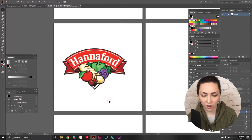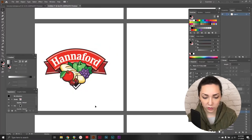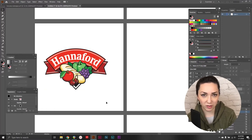So I think I'm gonna start off with Hannaford here. I like how colorful it is. I like some things about it. Right off the bat, you can see, obviously it has this banner around this triangle shape with a cornucopia type thing going on. So I'd like to carry over some of the design elements to keep it recognizable while giving it a more updated look.